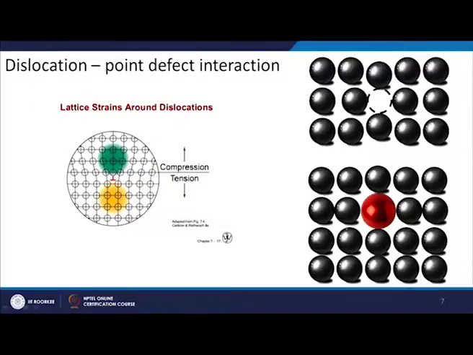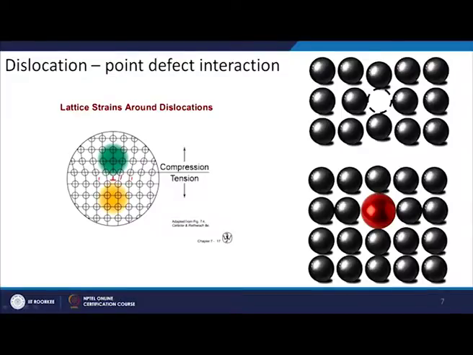So, for example, if you look at the strain around a dislocation, this is the edge dislocation ending here. So, you have a compressive stress field on the top because you are introducing an extra half plane there, and there will be a tensile strain field at the bottom, because now these bonds are stretched, you can see here, all these bonds are in a stretched condition, and because of that there will be a tensile strain field around that. And similarly, because I am putting an extra half plane here, all these atoms are going to be in compressive condition. Okay. So, there is a compression-tension strain field associated with edge dislocation.